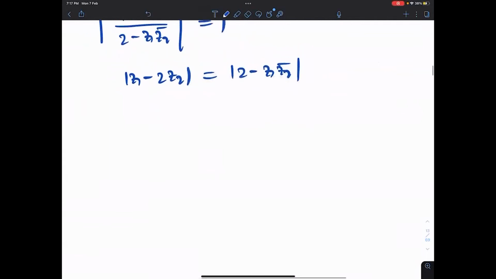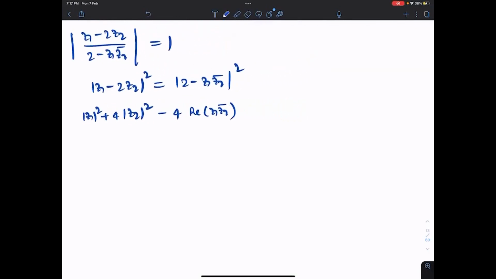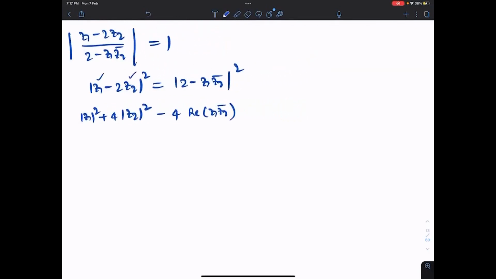If you square, you remember this formula? Just now we have told, no? Modulus of (a Z1 plus b Z2) whole square. What is the formula? Mod Z1 square plus 4 times mod Z2 square minus 4 times the real part of Z1 Z2 bar. One complex number into the other one's conjugate. You can write Z2 Z1 bar also. Any one complex number into the other one's conjugate. The right hand side is 4 plus mod Z1 Z2 bar whole square minus 4 times a real part of.